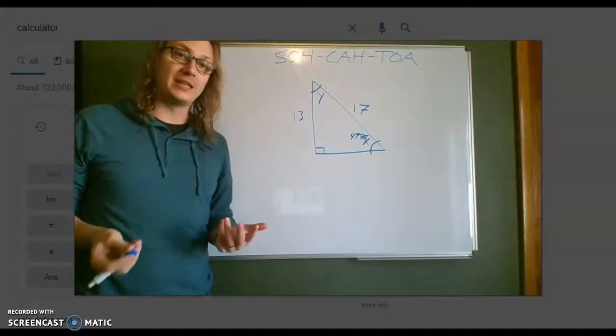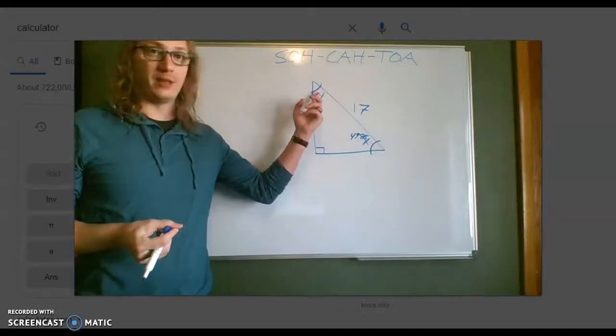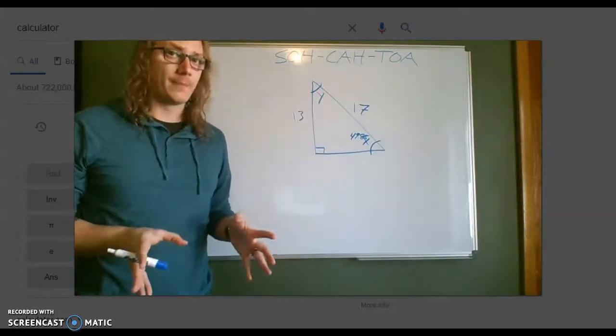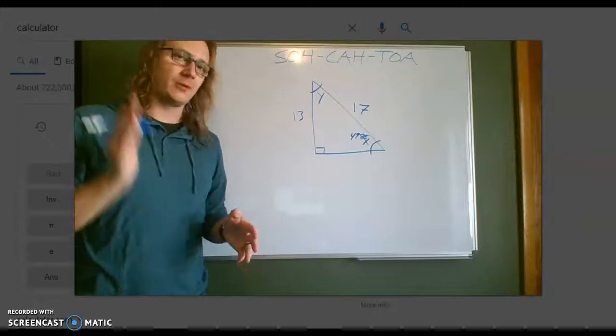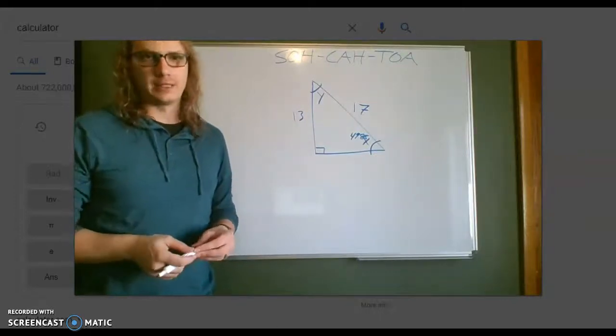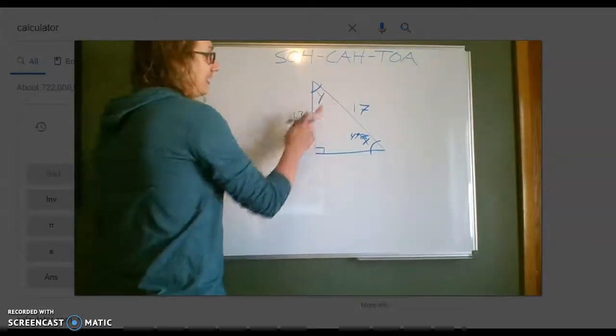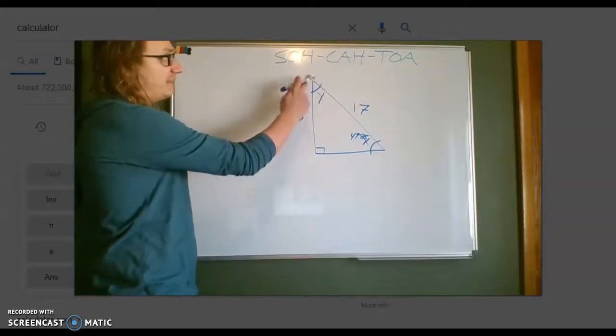It's a really good idea to check your answer, because if I check my answer here and get 12, something's gone wrong. You've got to check your answers. Don't just look at this and say, yeah, that's close enough, because you're going to get stuff wrong. So from this angle now, 13 isn't my opposite of this angle.